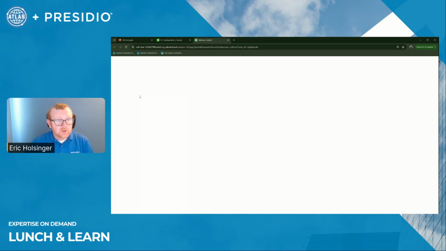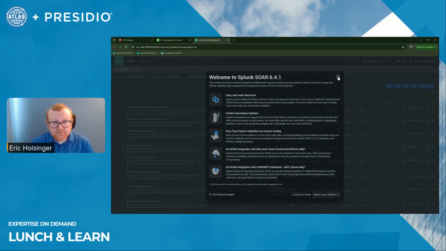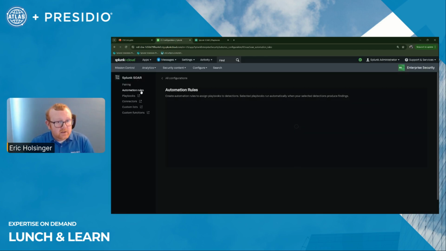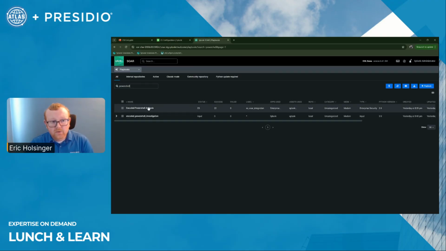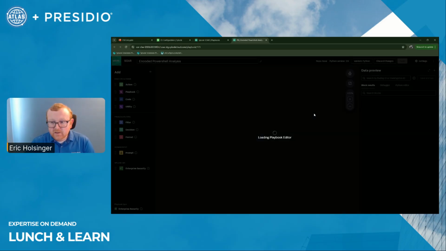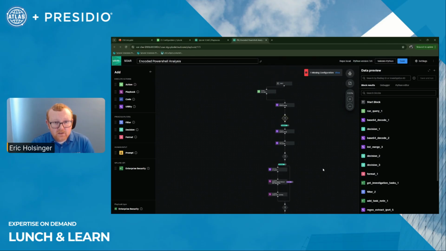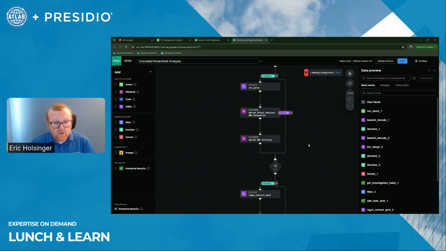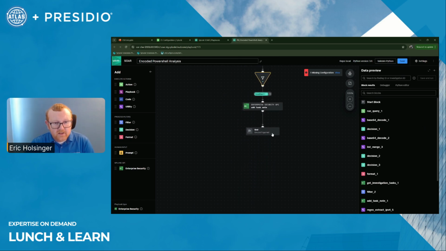So what does that look like? We're going to go ahead and click Playbooks right here. It is going to open up our SOAR instance. And if we search PowerShell, we're going to be able to find this encoded PowerShell analysis playbook right here. If we click this, it is going to show us this long list of things here. And we're going to say yes, yes, yes. This is a playbook, so it has basically, if this happens, then do this. A number of different things will automatically kick off. It's going to add a task note, and then it's going to end it.